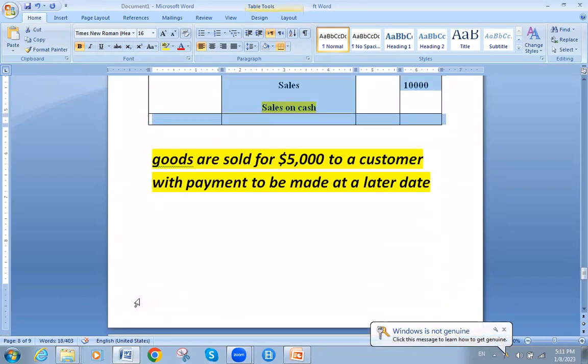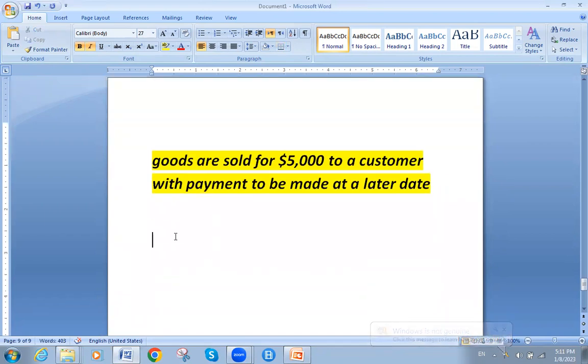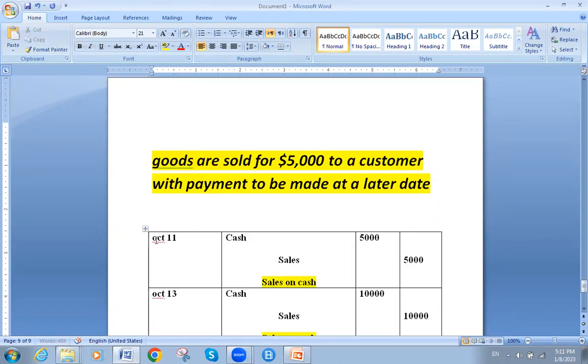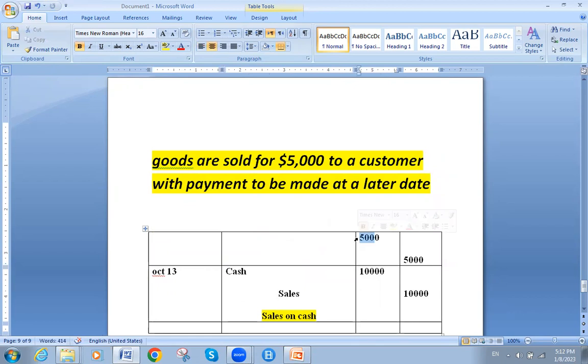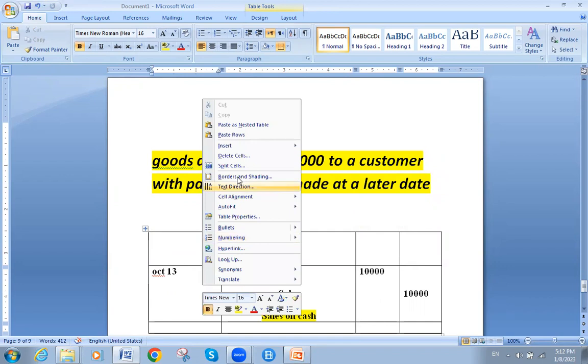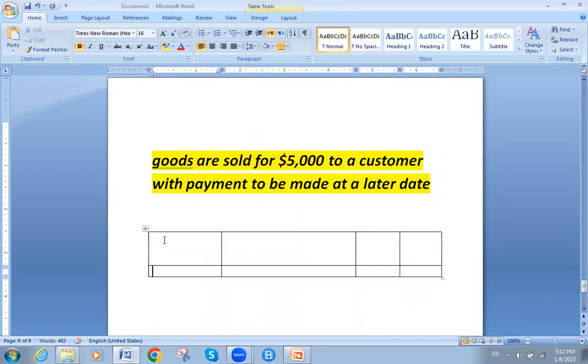Control C, and I will put it here right now. Just give me a chance, please. Here, Control V. I will remove all that's written inside this. Okay, here we go. Instead of making another table, why don't we work on this table? It's already done, and I will delete that entire row. Now I can do the transactions.